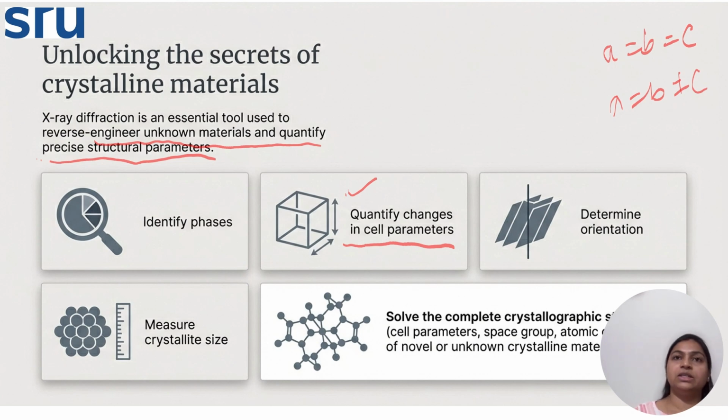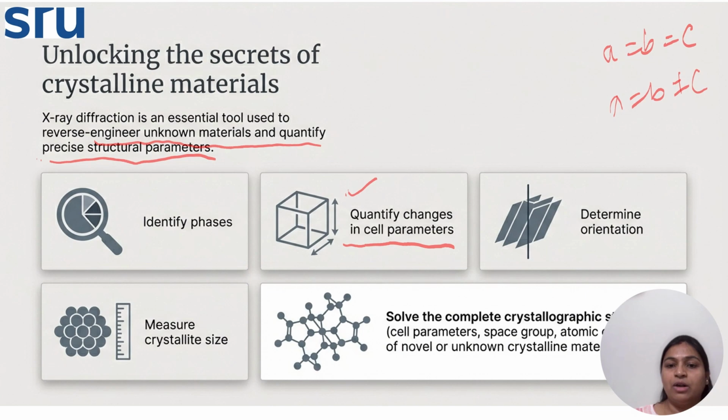So we had discussed in our previous lecture that the orientation of the atoms inside the crystal may or may not always be the same. So it is important to know. And third is to measure the crystalline size. With size, we can see that it has dimensions from the nano to 3 dimensions. So measuring depends on the crystalline size, since the properties vary hugely. So it is very important to know about the crystalline property.